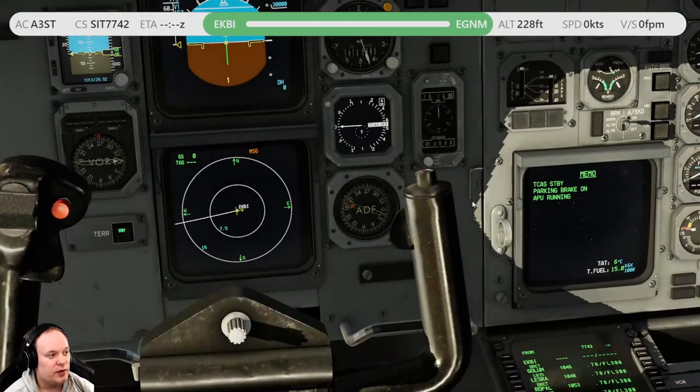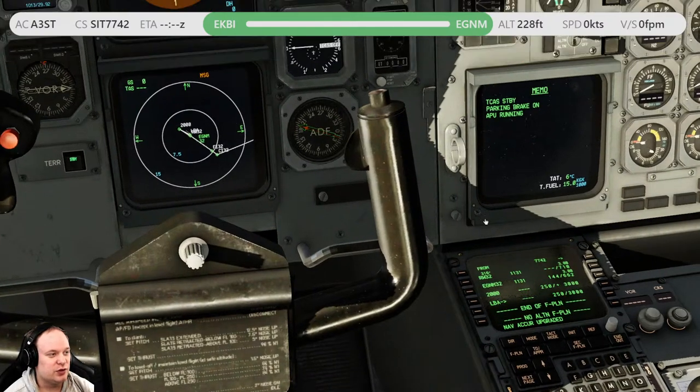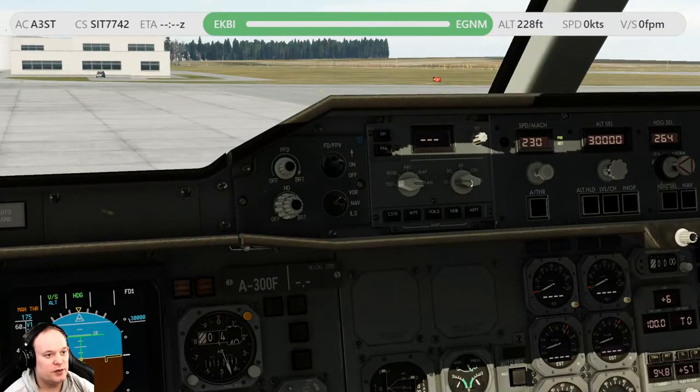We can have a look at the flight plan as well if we needed to. We can go up and down here. I mean, we go straight across the water. It's a pretty straightforward flight tonight. It's nothing too complicated, one says.